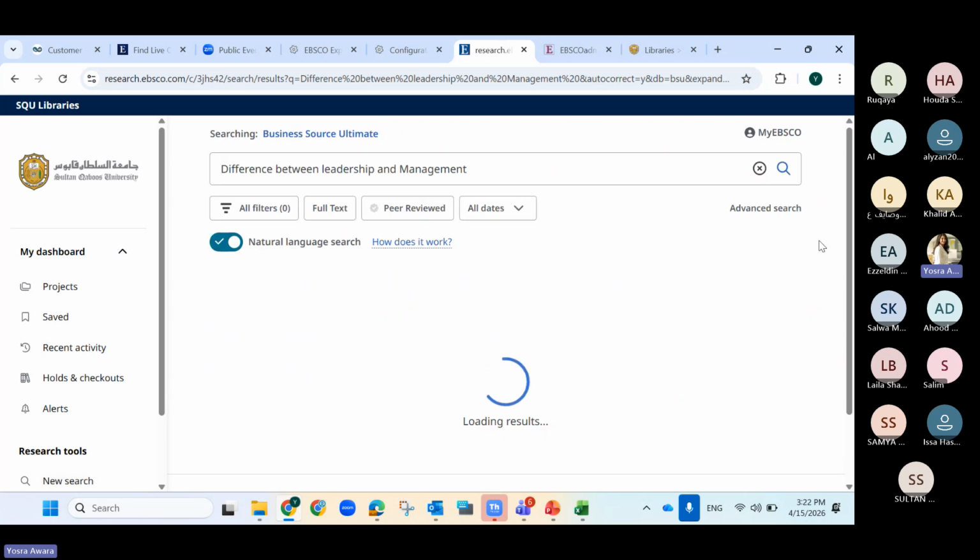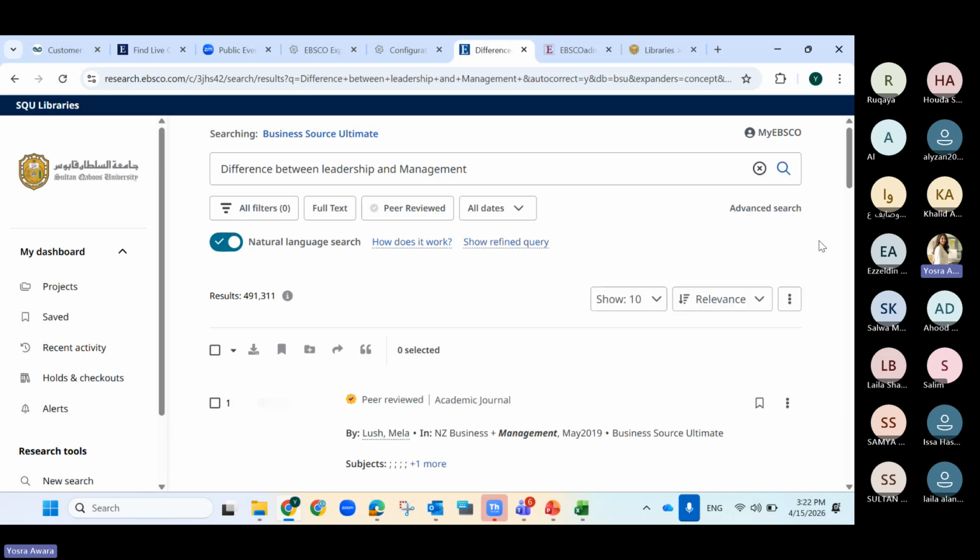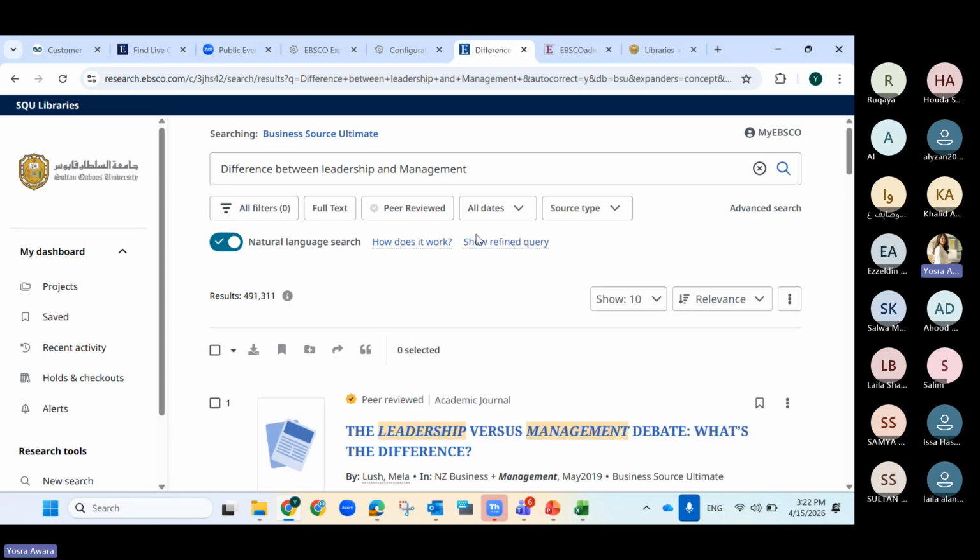And I click search. So notice what will happen. The platform is transferring my search term into my list of results, where I have 491,000 search records within Business Source Ultimate alone.